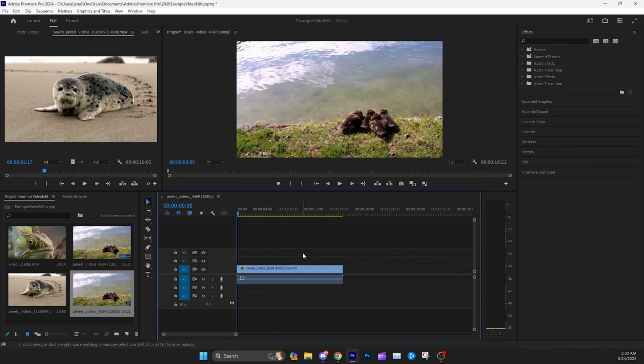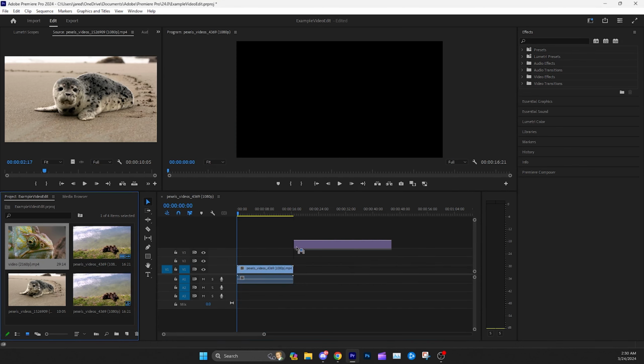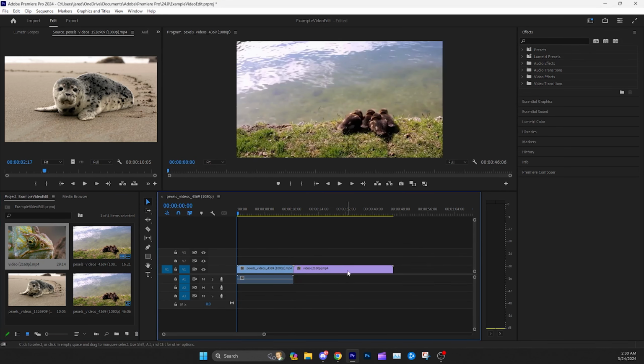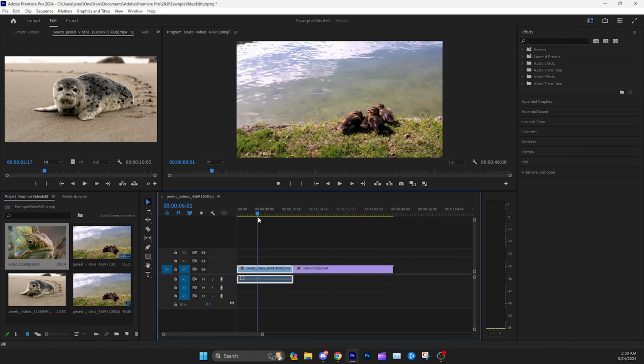But it's all going to depend on whatever your footage is. So now that we've already dragged the duck footage over, we're just going to simply drag over the other footage. Now, if you notice, there is audio attached to the duck footage here, because everything that says V1, V2, and V3 going up is going to be our video. Everything A1 down to A3 going down is going to be audio tracks.